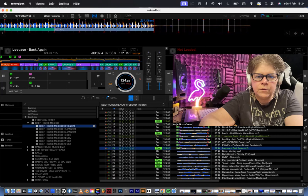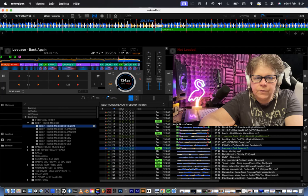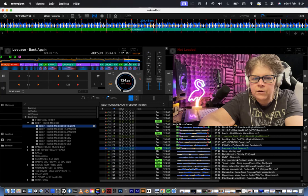Jump 128 and just see where we land. Oh, so they are doing halves. Okay, so let's go here. Let's just listen to the difference. There and then here. And then here.